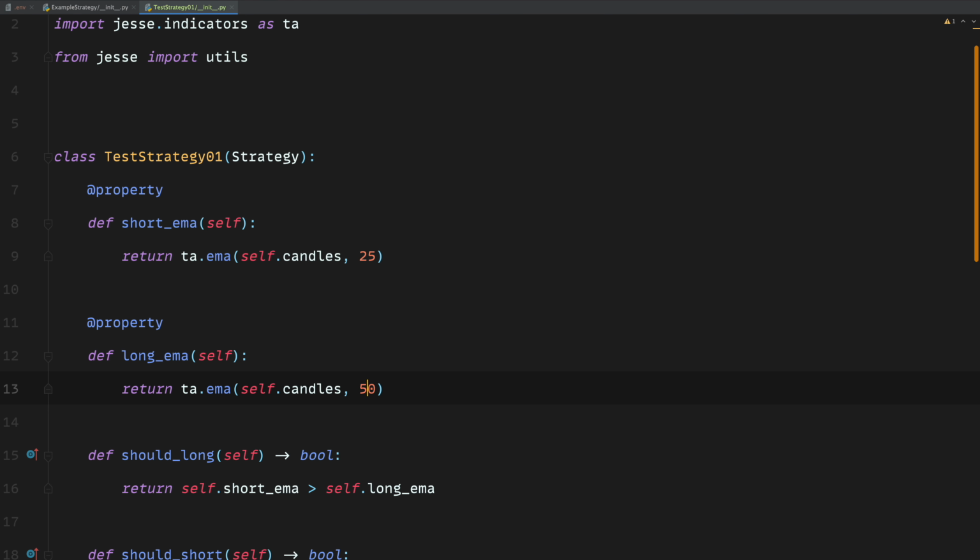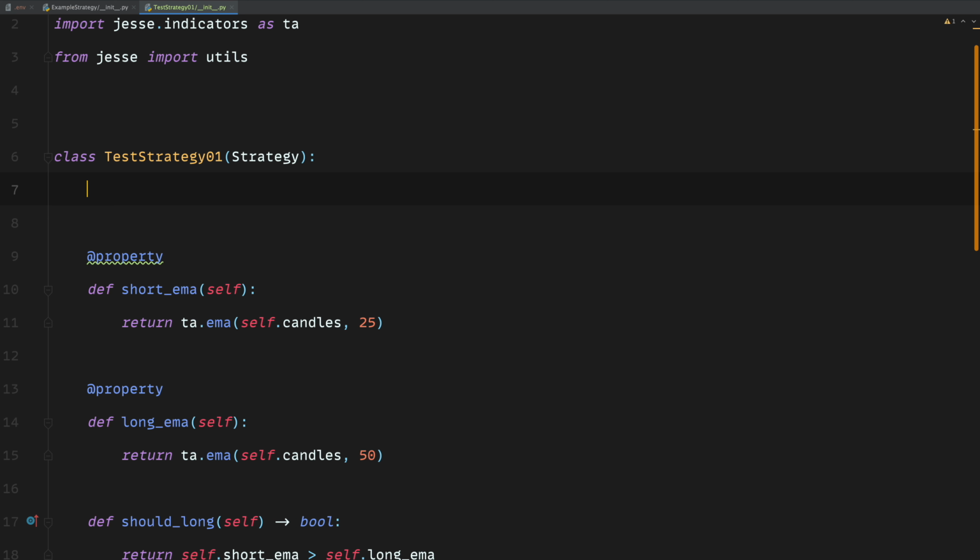Inside our current strategy file, we hard-coded the period numbers for our EMA lines. But what if we're not sure if we chose the best numbers? So let's use the optimization mode of Jesse so that it would find it for us.